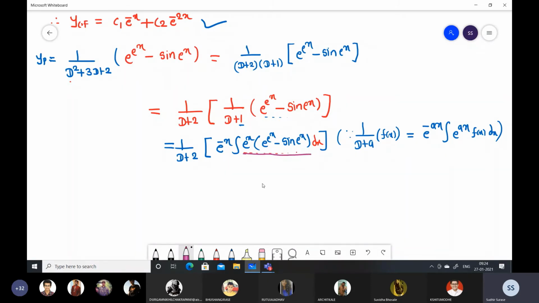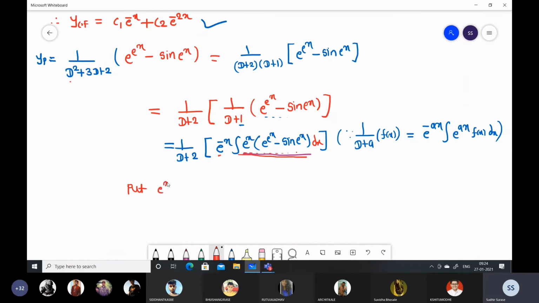So what substitution do I have to do here? e raised to x is equal to t. Very good. So just focus on this integral. Do not consider this function. This is totally outside of the integral, so just keep this as it is. Just focus on this term.